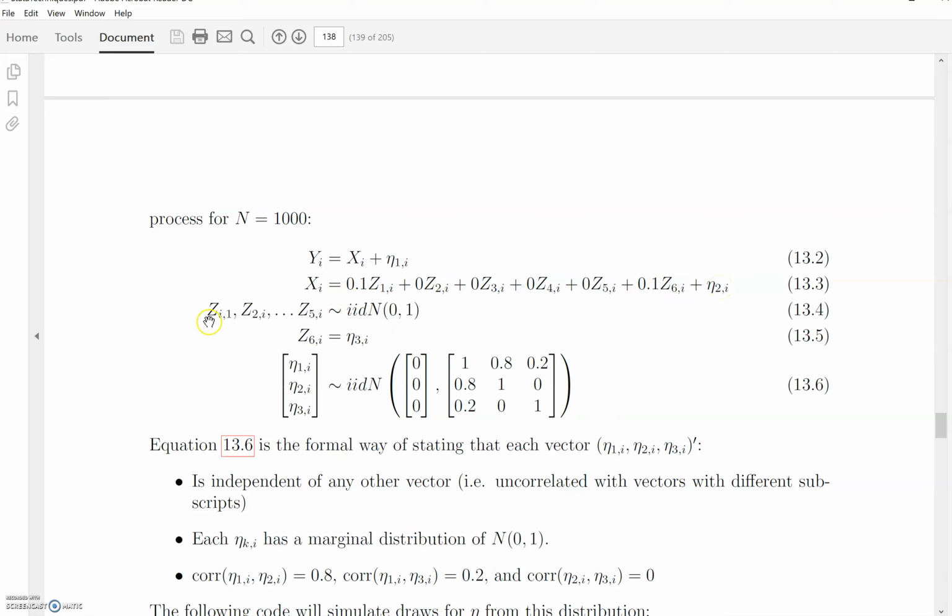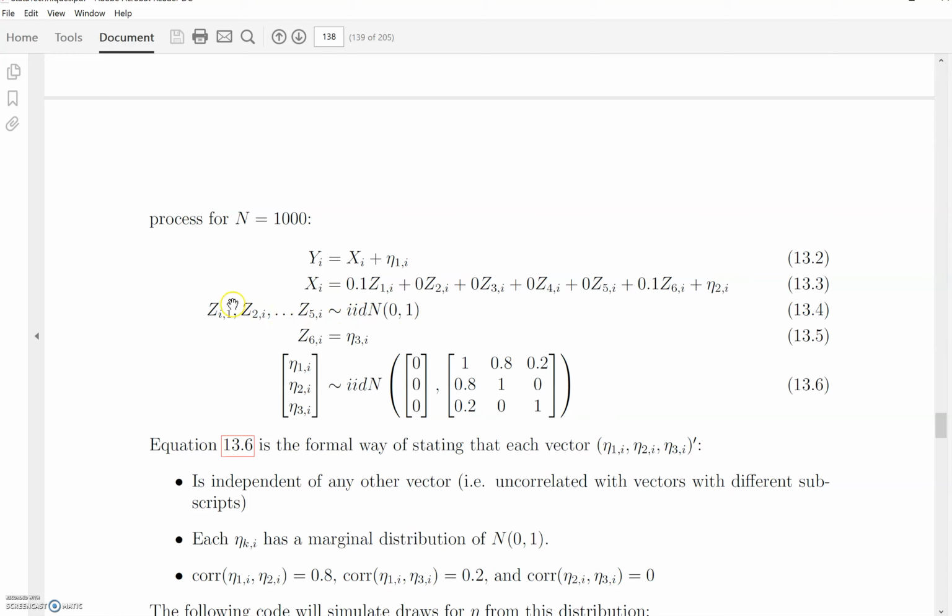And then we're going to generate a whole lot of z's, well, 5 of them, that are all standard normal and independent. So all of these instruments must be uncorrelated with the error term in the equation for y, but we're going to have some problems elsewhere.